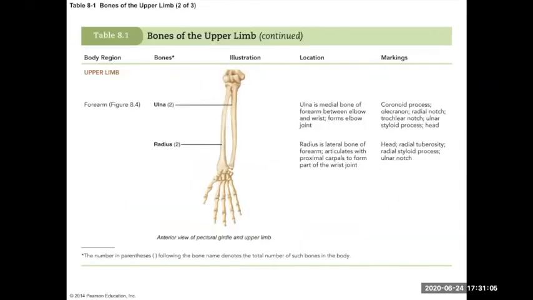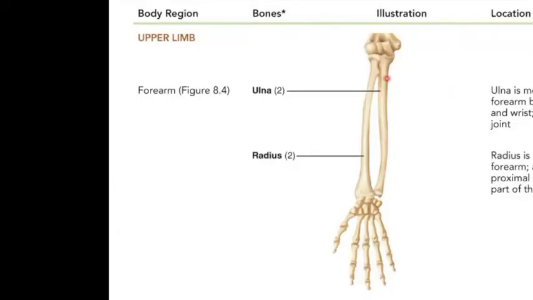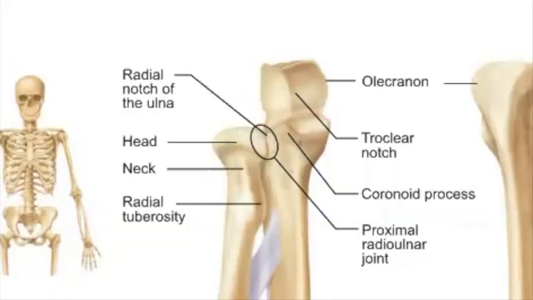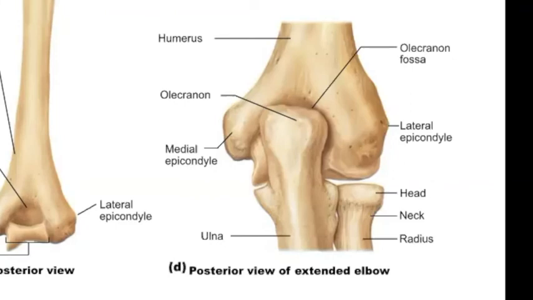So these will begin with your bones of your upper limb right here, your ulnar and your radial bone right here. All right, so the ulnar is the medial bone, that is the one facing your body. Your radius bone, remember in anatomical position that your thumbs are facing out, right? So the radius is on your thumb side right there. So here's from the front view right here. This will be where it connects with the actual humerus right here, right? That's the back of your olecranon fitting in your olecranon fossa.